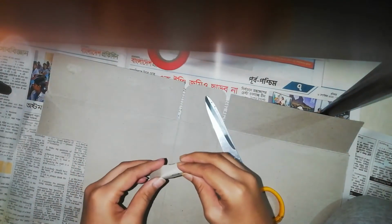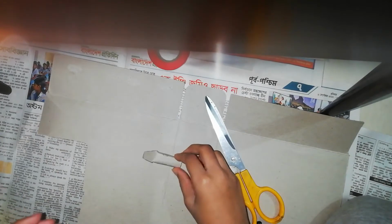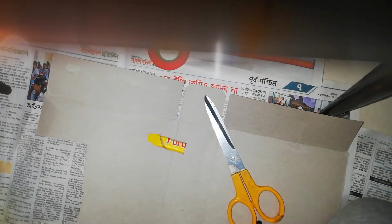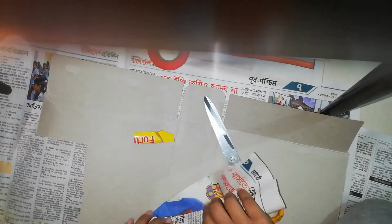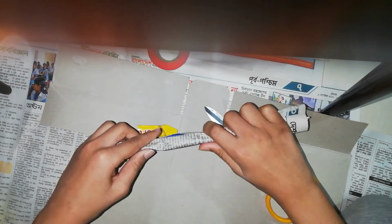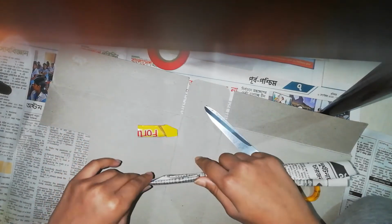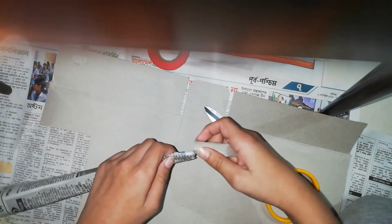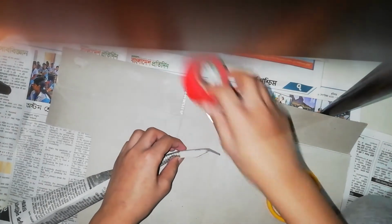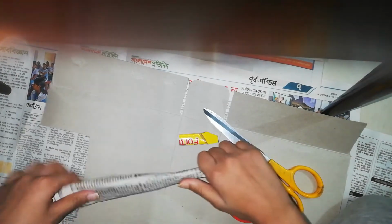See, like this, and okay. Now we have to make the body. We need this. I have torn them and first we are making long horse, then we will make short horse.